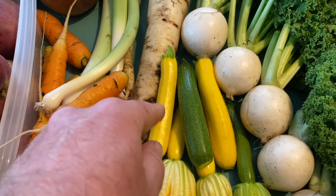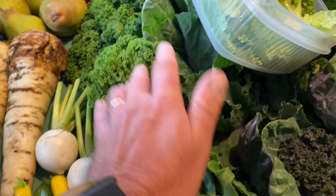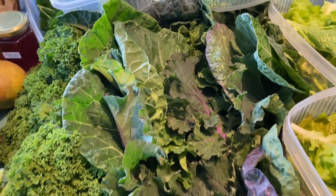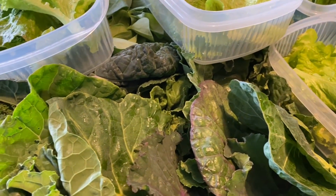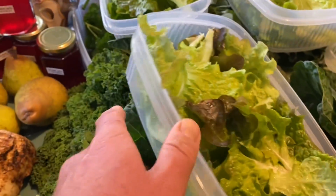I think this is probably the last harvest of the courgettes. I don't think they're going to get much bigger than that given how cold it is at night now. And all the mixed brassica leaves, so there's loads there. Brussels sprout leaves, kale leaves, colette leaves, etc.